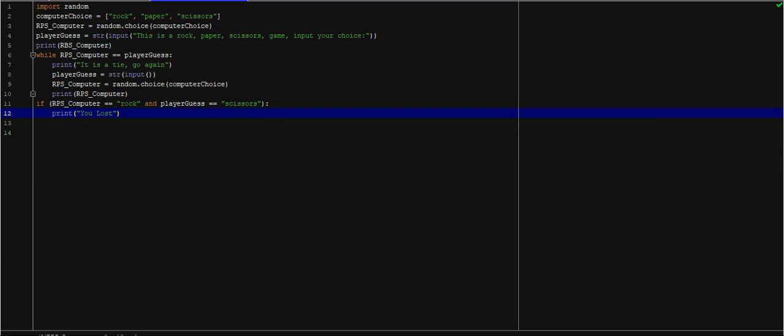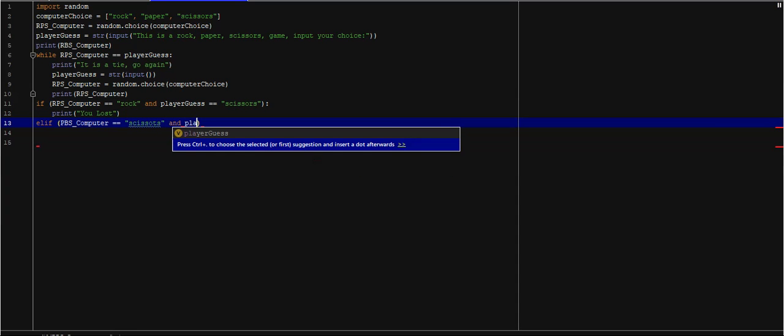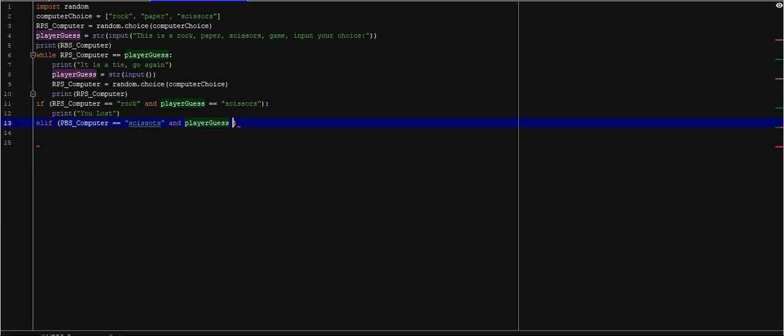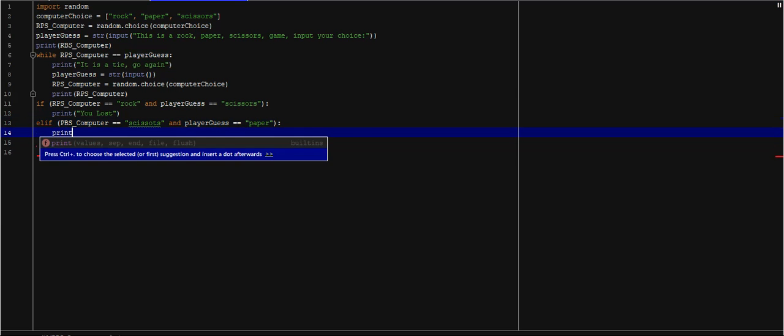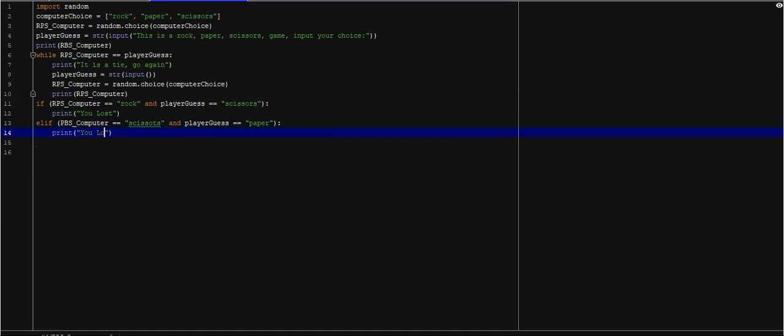We're going to do all the losing conditions first, and then the winning conditions for the player. Elif RPS computer equals scissors and player guess equals paper, colon, print you lost.